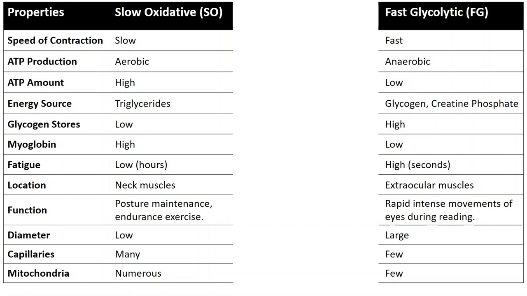Now let's look at a fast glycolytic fiber. In contrast, it contracts rapidly due to the activity of fast myosin ATPases. It uses little oxygen. This one depends on plentiful glycogen reserves for fuel rather than on blood delivered nutrients. This type tires quickly because glycogen stores are short lived, making it a fatigable fiber.